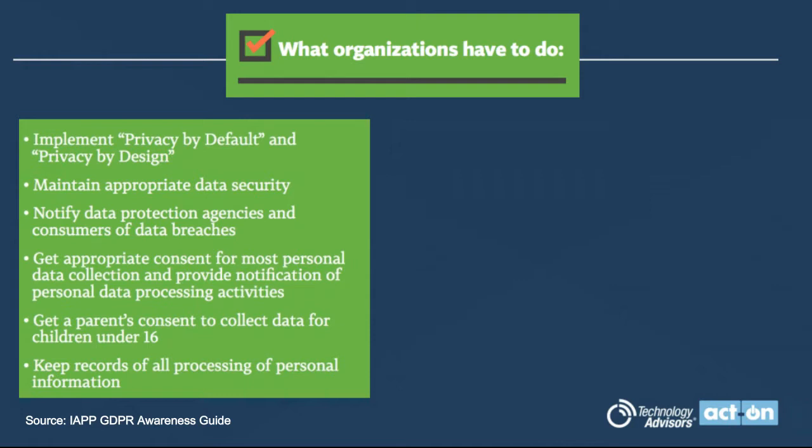So think about forms and email addresses, emails, etc., with links to your privacy policies on there, statements of consent, etc. And if you're in a very highly sensitive data collection, for example, you might be in the medical field, you may need additional consent guidance to obtain that kind of data. You need to get a parent's consent to collect data for kids under 16. Some countries will be under 14, so there's more activity there. But the reality is, if you're marketing to kids anyway, why wouldn't you want to get consent before you did that, right? And then you have to keep records of all processing of personal information.